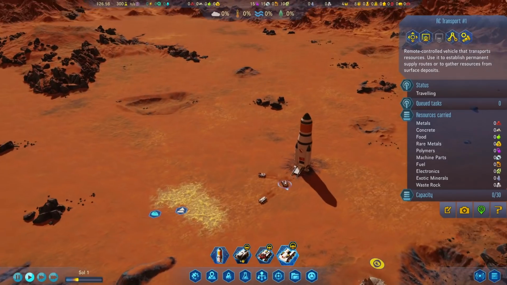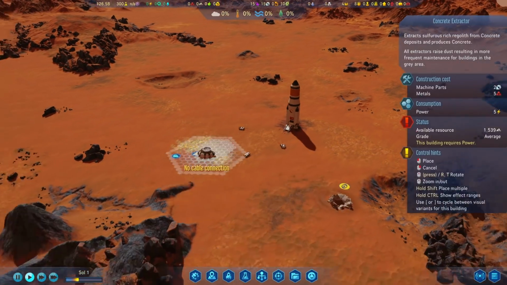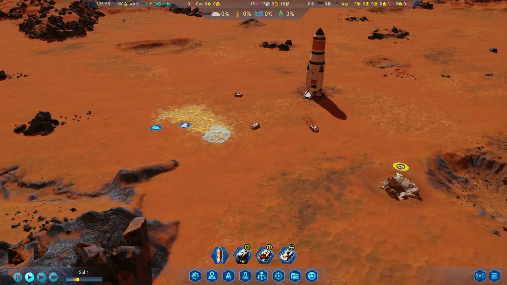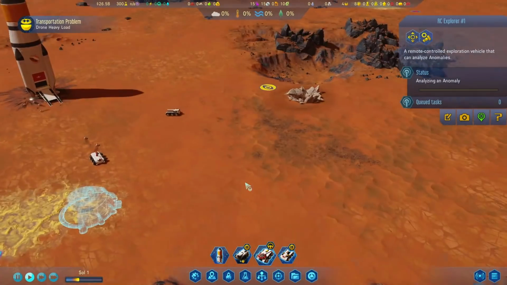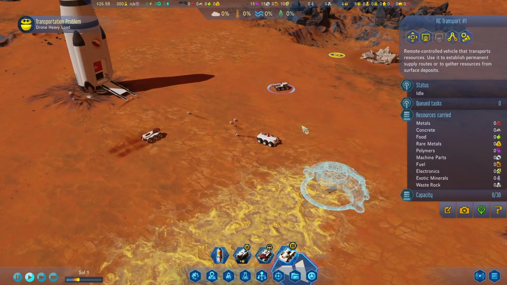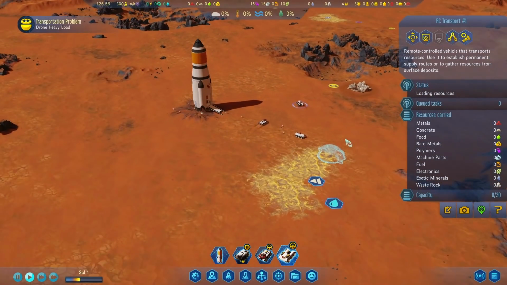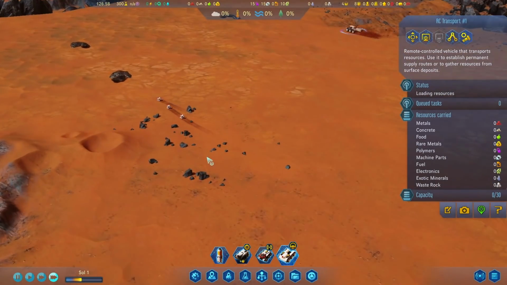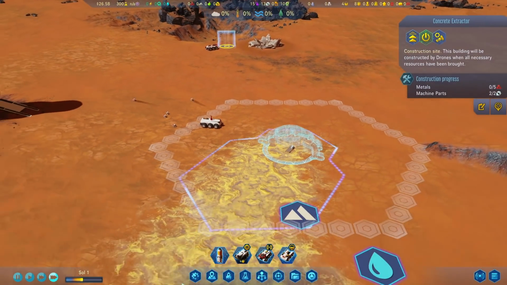Very nice. All right, so let's start our basic building here. We have the drone hub that we can use, but I want to get the concrete extractor first. We're gonna put that right about there, and we're gonna set our explorer guy down in here to analyze that anomaly, and these guys are gonna start working. They start getting their resources and bringing it in here, and I do want to kind of go out and collect some metal so I can bring it back quicker. Cool. And the little rovers are so excited, they're running over there like, oh boy, we get to collect metal. And then they're gonna bring it back over here, and then we're gonna build up a concrete extractor. It'll be fun.